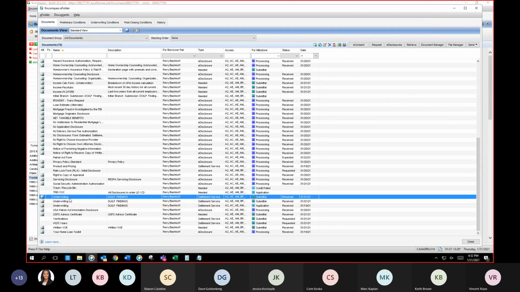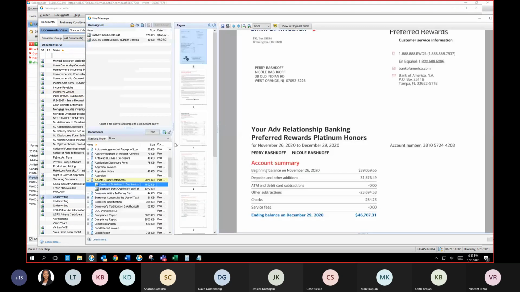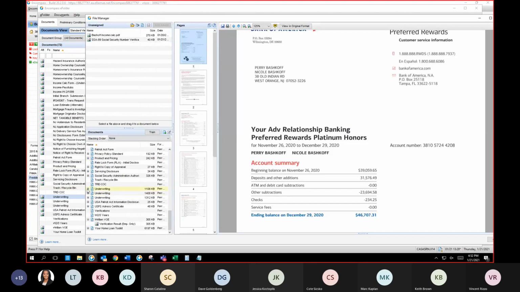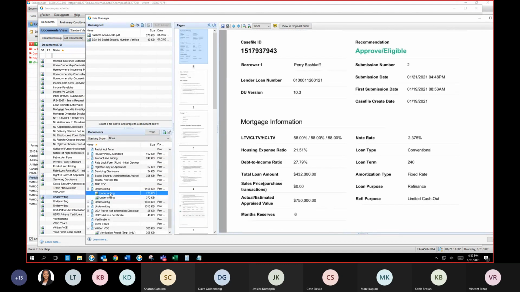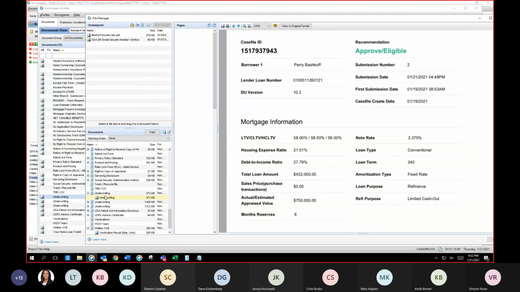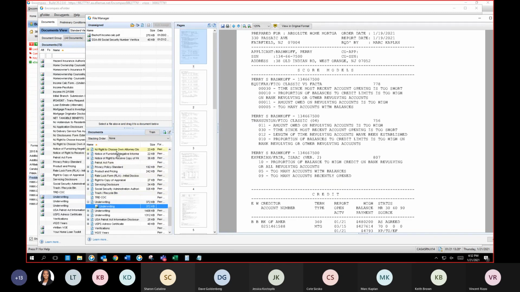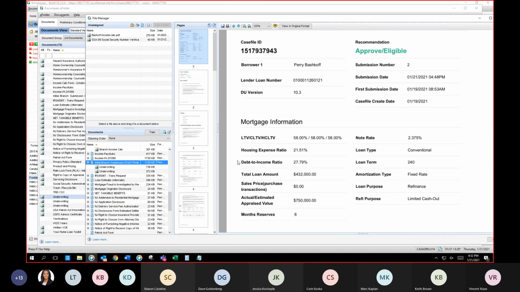So here's the one that we ran today. And obviously you have that bucket already in the e-folder itself, the initial branch submission. So we're just going to go ahead and drag and drop that result that we pulled into that initial branch submission bucket. So once again, just click and scroll up. And then same thing here. I know this is the credit report here. We're going to attach that as well, just so they have a full picture.